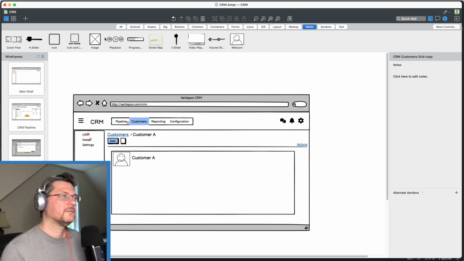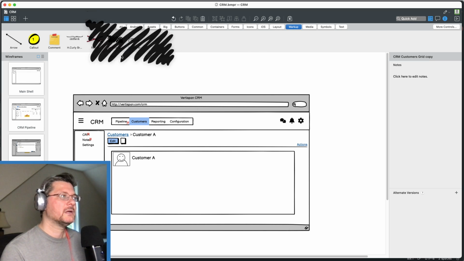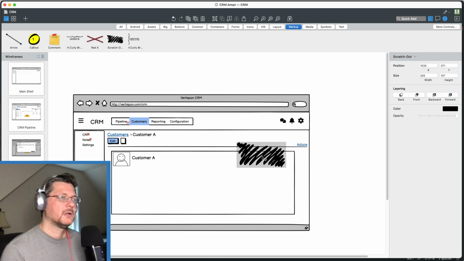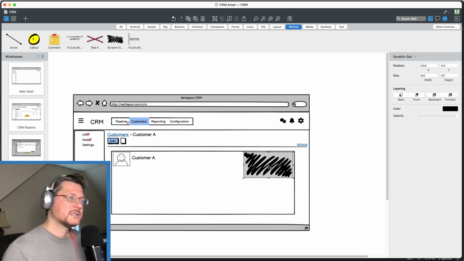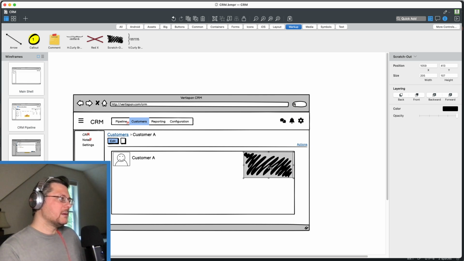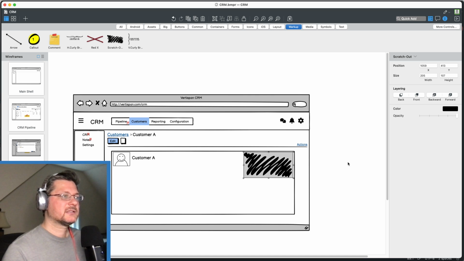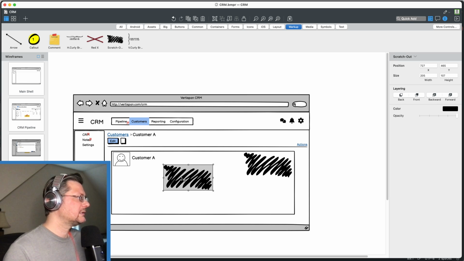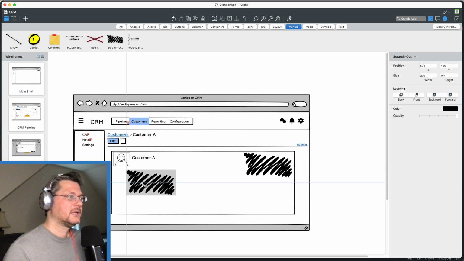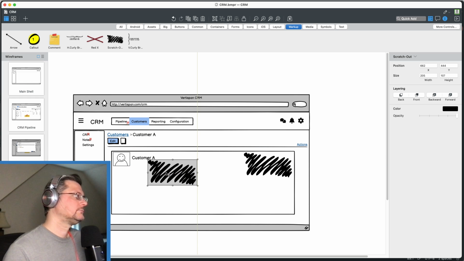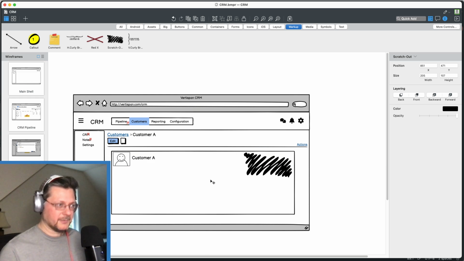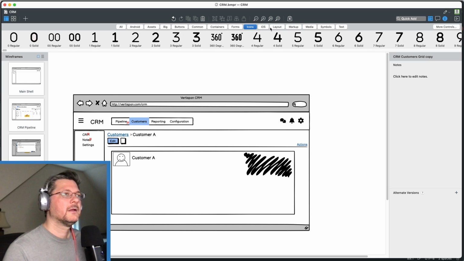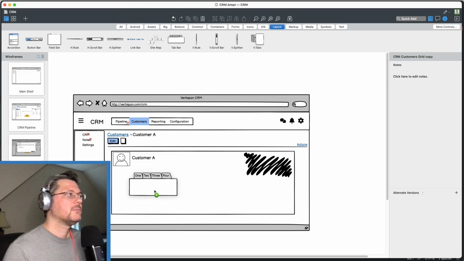We can have some kind of filler over here. I'm not sure what we would have on this side. Maybe some just general stats. I am not going to just type all of this stuff, but this might have, I don't know, maybe a tab container, tab bar.